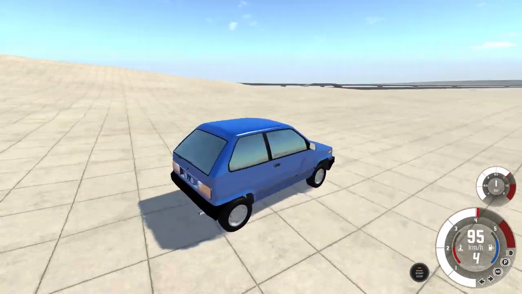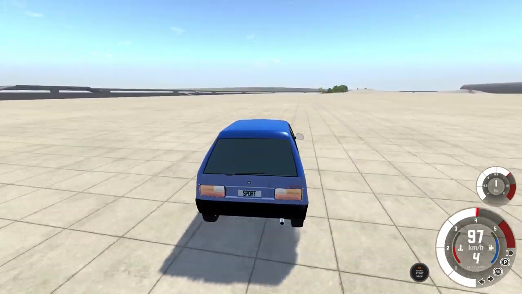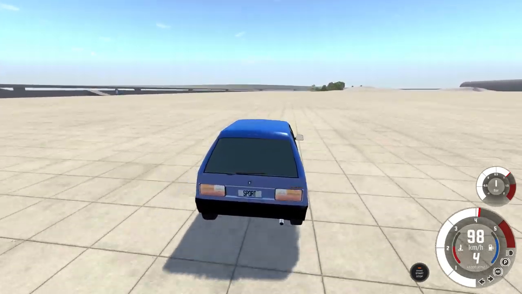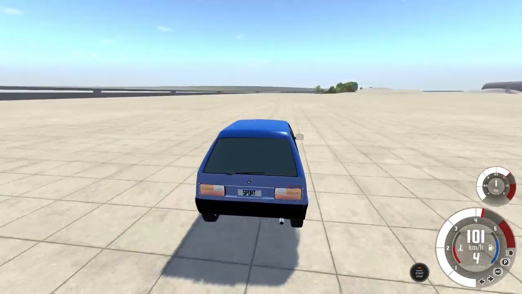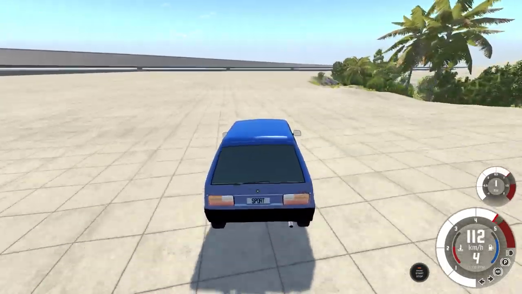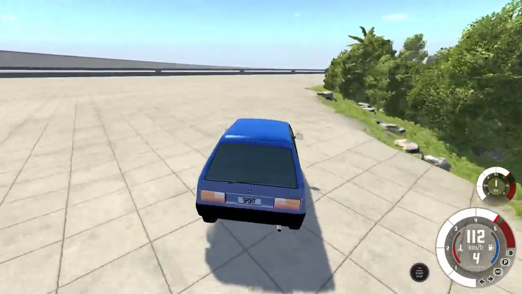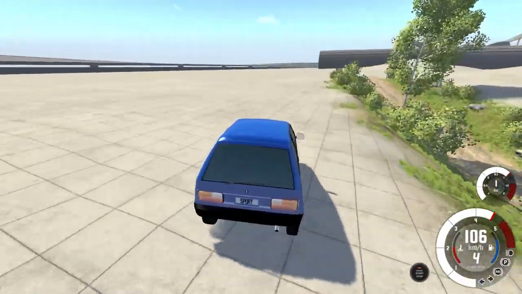unless you're going in a straight line for a pretty significant amount of time, because gear 3 is where this thing really shines, and then gear 4 is kind of, I don't know, it's the top end, but it's not really usable. I really like the color of it. I think the color turned out quite well. In terms of grip and drivability, it actually seems to be pretty decent, especially for a Bugo.